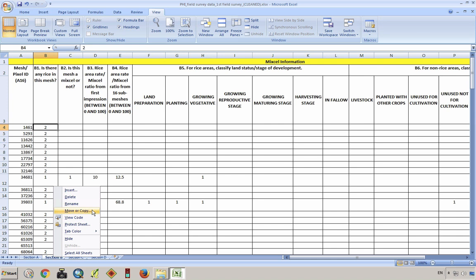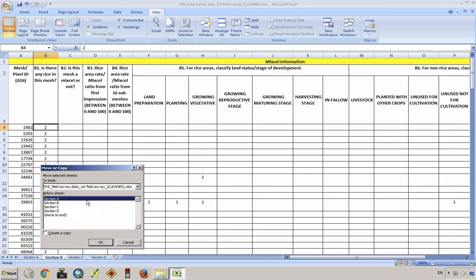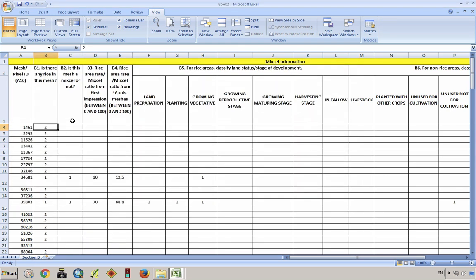And what we're going to do is make a whole new spreadsheet with just section B in it. So we want to move it to a new book and also create a copy. Otherwise you delete it from this one and then you can't find it again if you've made a mistake. So go to a new book, create a copy just of section B, and that's right here.